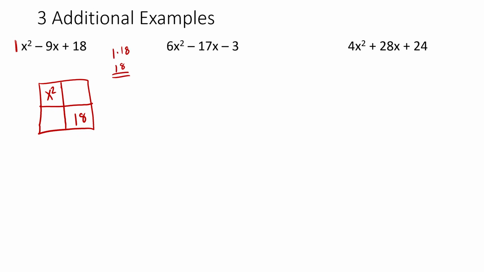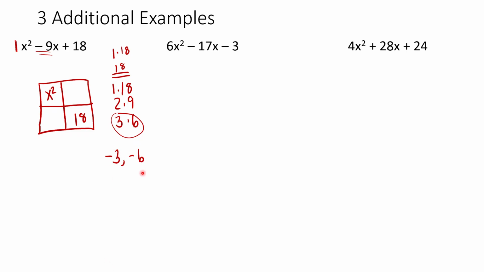And now that gives me a way to limit the number of factors because there's an infinite number of things that add up to -9. I need the pair that will also multiply to give me the 18. So that 18 reins us in and brings us down from infinite to what we hope is a smaller number. So we've got 1 times 18, 2 times 9, and 3 times 6. We're looking for the pair that will give us the 9. I can get a 9 from the 3 and the 6 if they are both negative. So we'll do a quick check on this before we plug it in.